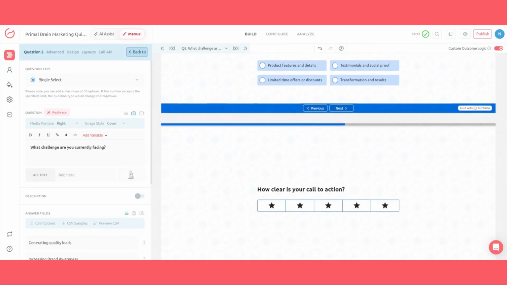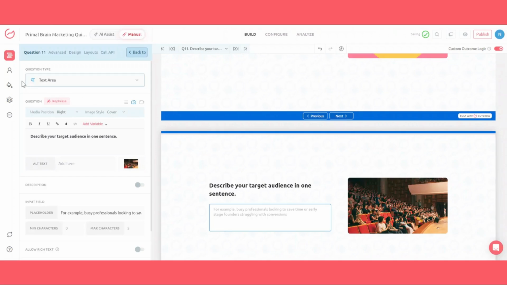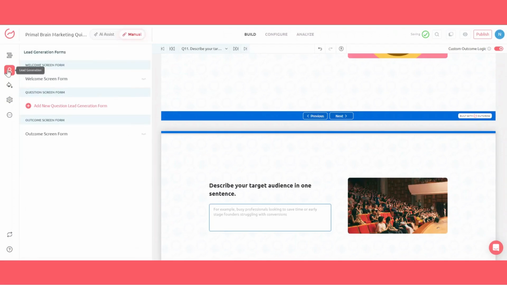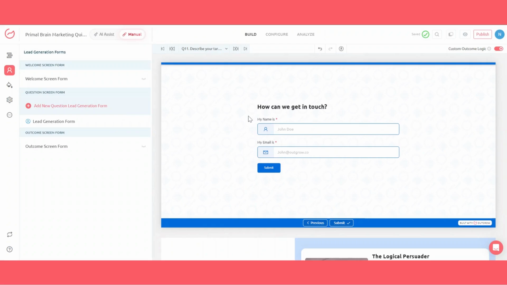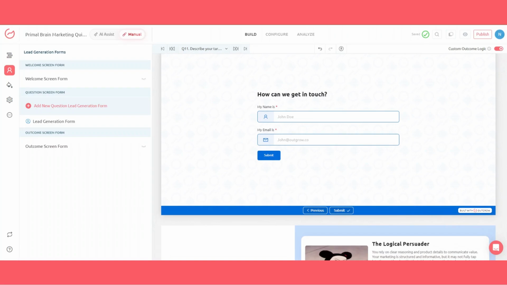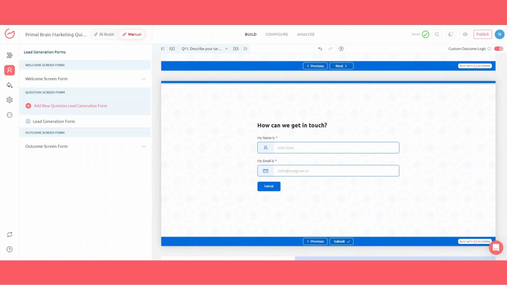or budget range. Now let's add the lead generation form. Instead of placing the form at the beginning, place it near the end of the experience after users have already interacted with the quiz. Ask only for important details like name and work email. You can also keep optional fields if needed. This timing works better because users already received value from the interaction and are more likely to complete the form.